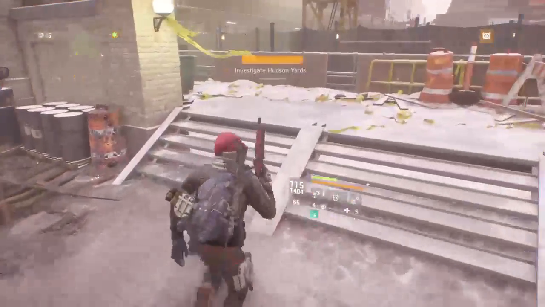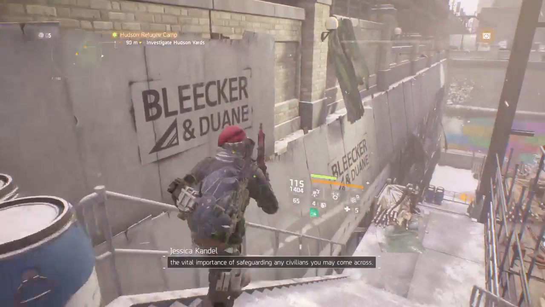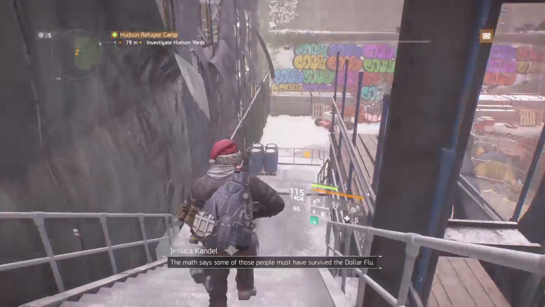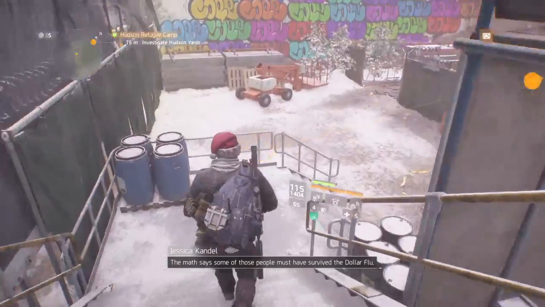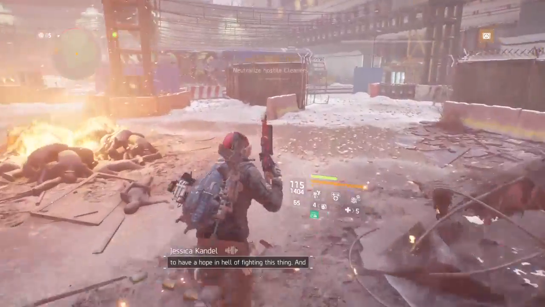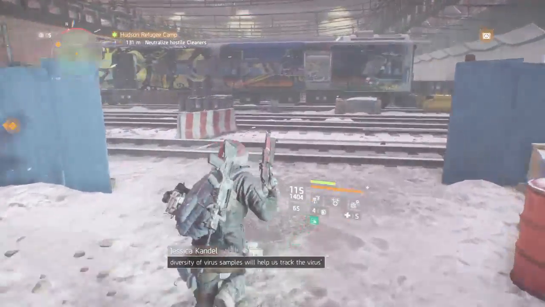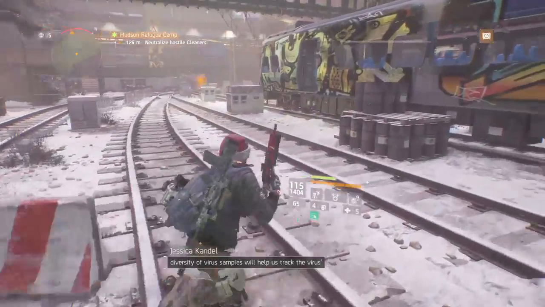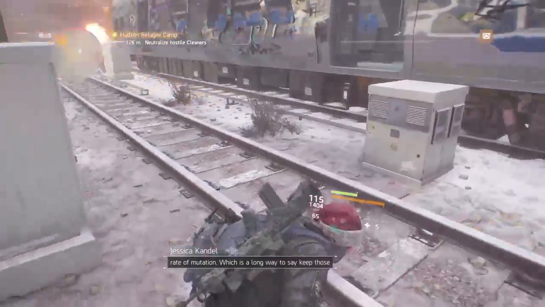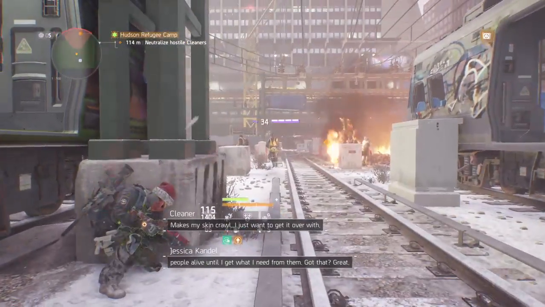All right. Agent, it's Dr. Candle. I want to stress to you the vital importance of any civilians you may come across. Those people must have survived the flu straight up, which means they've got antibodies to it that I need. Having a broader genetic diversity of virus samples will help us track the virus's rate of mutation, which is a long way to say keep those people alive until I get what I need from them. Got that? Great.